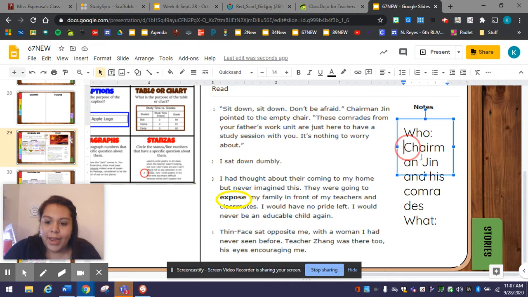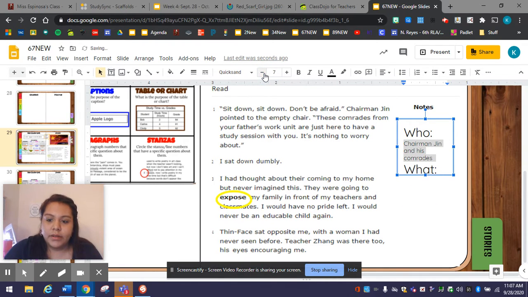I want to highlight it, and then I come over here and make my font size smaller. So I click decrease. If I want to make it bold, I can. If I want to underline this and make it bold, I click bold and then I click underline. And then same thing, I'm going to do a little trick. I'm going to click the paint format, double click. That way, if I see my cursor, there's a little black box next to it. I can highlight this and it does the same thing. That's called the paint format button. That takes practice, guys. So if you don't figure that out on the first try, it's okay, but test it out.